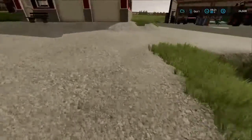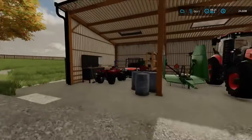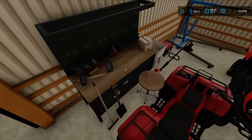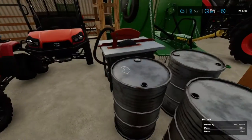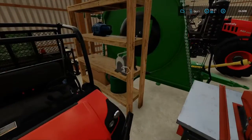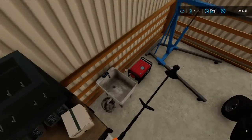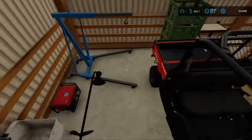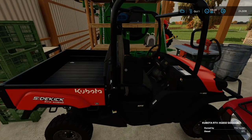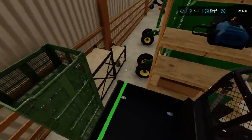Not sure if this was part of the last video, but my uncle and I built a shed. I moved more stuff that I had. I have a saw table, table saws, my fuel barrels. One of them got refilled again. I got this shelf. I got an engine crane, generator, a sink. My weed whacker's back here. I got a Kubota Sidekick RTV XG850. Then I got some more shelves and a bunch of crates back here.